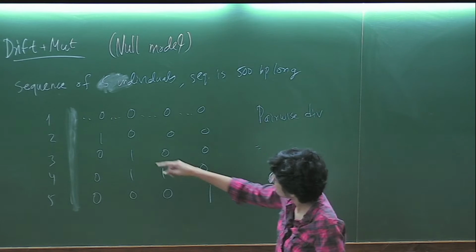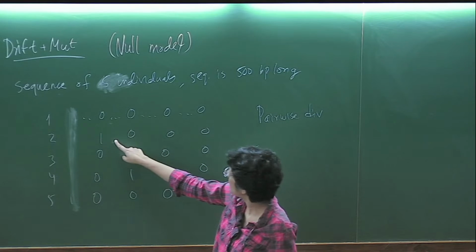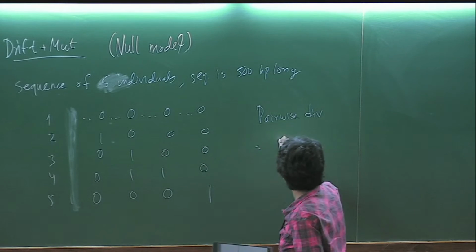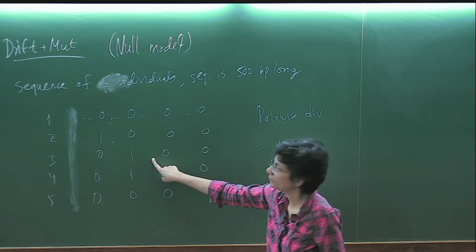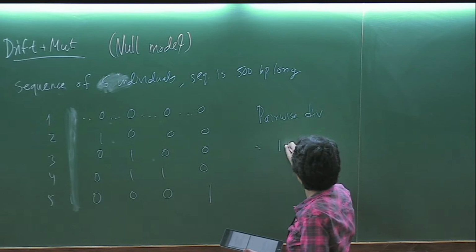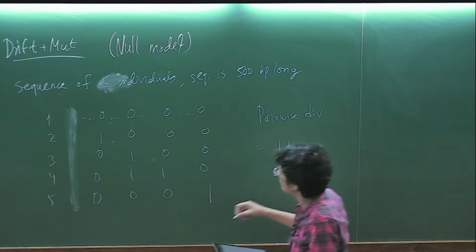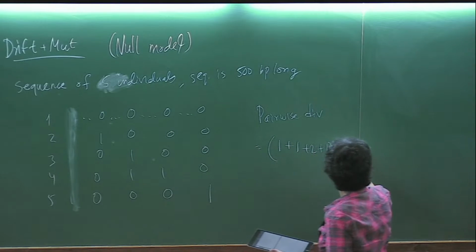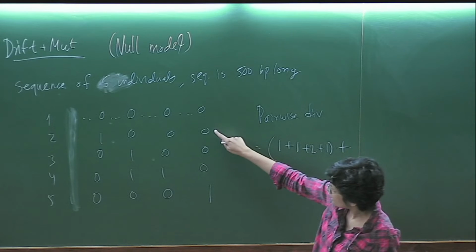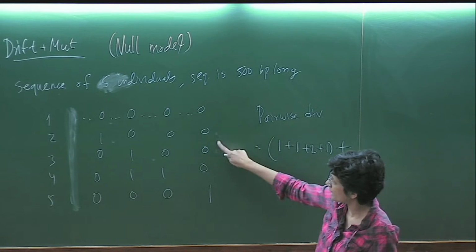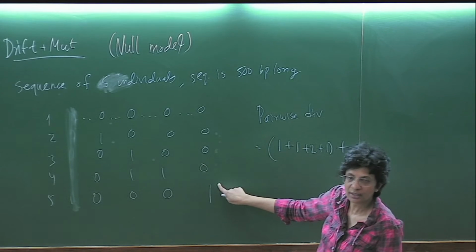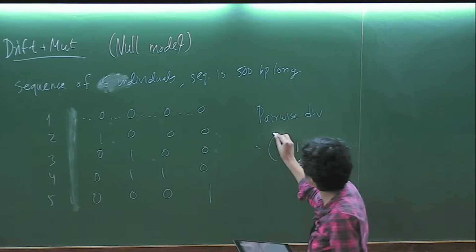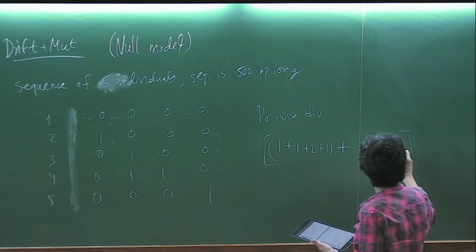So what I'll do is compare the first and second one. How many differences are there between the first and second sequence? 1. First and third? 1. First and fourth? 2. First and fifth? 1. Right? Then I repeat that. Second and third, second and fourth, second and fifth, third and fourth, third and fifth, fourth and fifth, right? So you can write all those pairs. Okay, I'll write it for you.